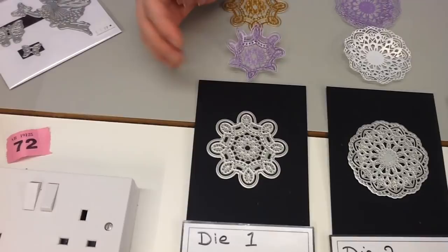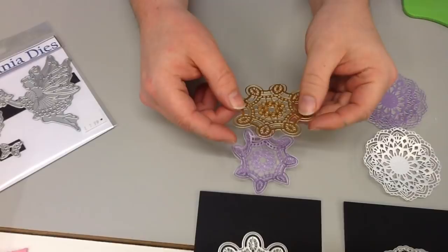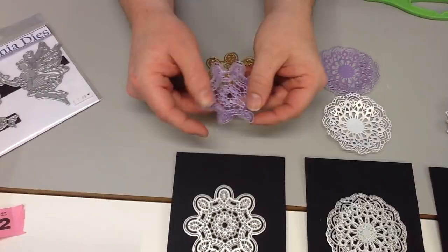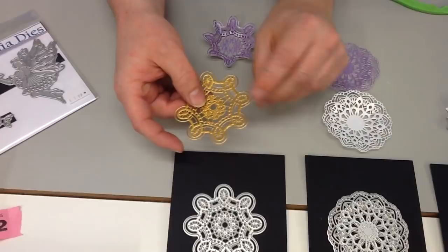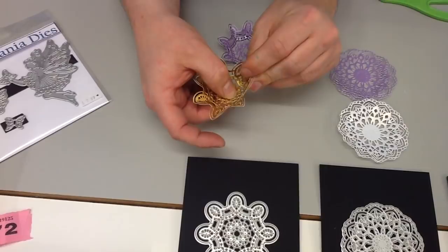This is die number one — as you can see it's really beautiful and when they're actually cut they're full of really intricate work. One of the nice bits I like about all of the dies I'm going to show you today is you can truly dress them up for just about any occasion. If you want them for birthdays, Christmas, it doesn't really matter. You can leave them flat like this one or fold them up a little bit. To do that it's really simple — all you're going to do is just pinch in the middle of the ovals and work your way round, and as you complete your doily you will find that it will cup up and give you a bit of shape.